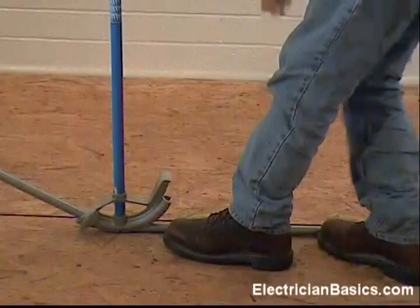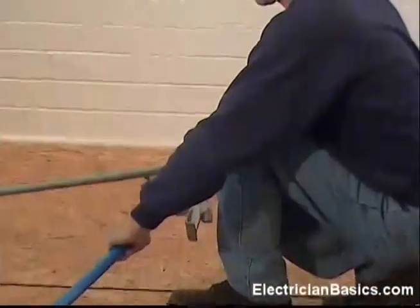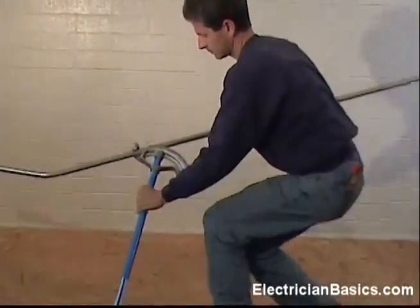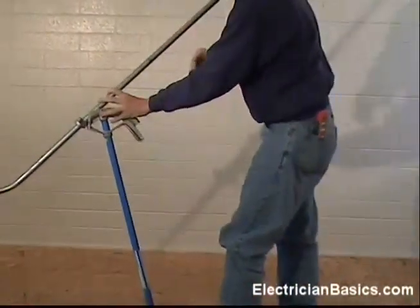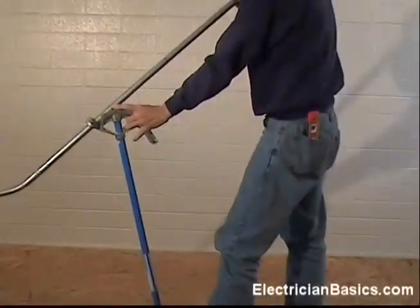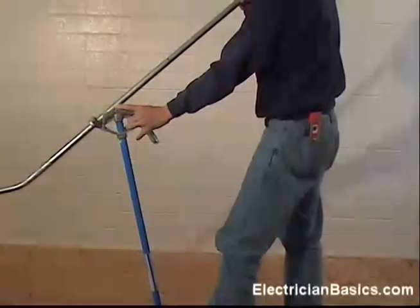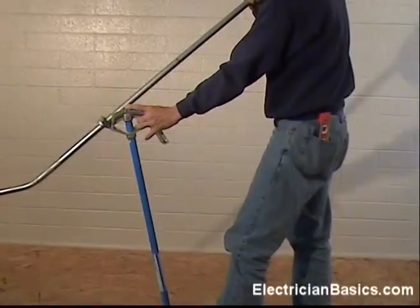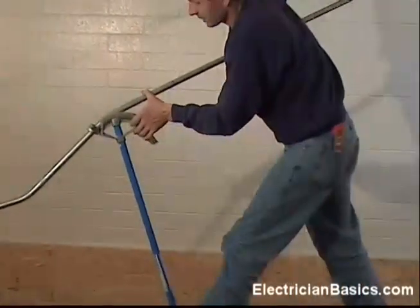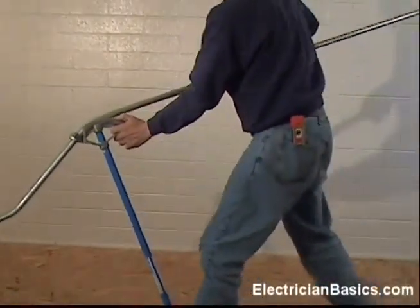It's time to make the next bend, so I'm going to use an air bend on this one. We've done this technique before with the offset. So I'm going to put my mark on my star. Okay, I'm going to line up my pipe and make sure it's nice and straight, and I'm going to make an air bend all the way to thirty degrees. Okay, I can see thirty degrees there.